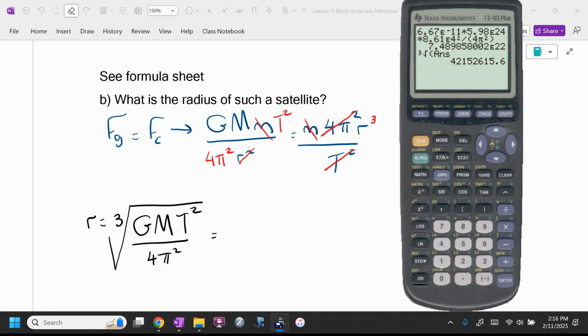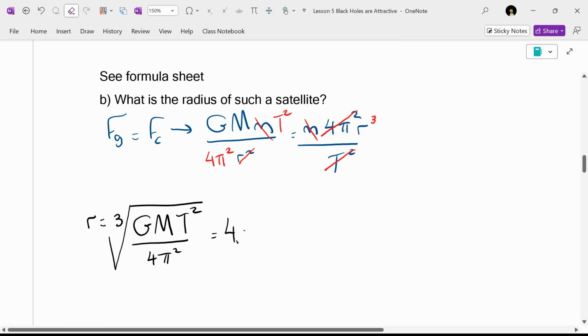They're pretty far out there, and it takes a lot of rocket fuel to get them out there, but it's totally worth it. The idea of having a satellite that doesn't move at all relative to the Earth is so handy. When you hear about communication satellites, usually those are the ones they're talking about. We bounce most of our communication signals off them, and that's enough to cover something like 87% of the Earth. The other 13%, barely anyone lives there. It doesn't mean we can't work around it for them, but not enough to freak out. So I'm going to write 4.22 times 10 to the 7th meters, and I'll pause.